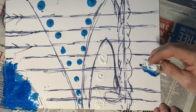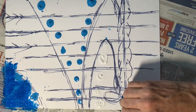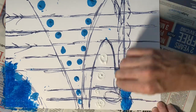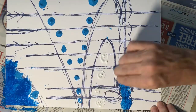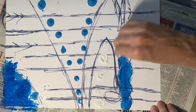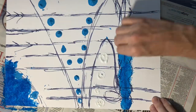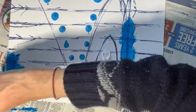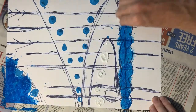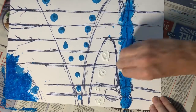Now, I'm also going to start to build my riverbank with the same medium blue. So I pinch from the top, padding into, so this is my underpainting, padding into that riverbank. From left to right.